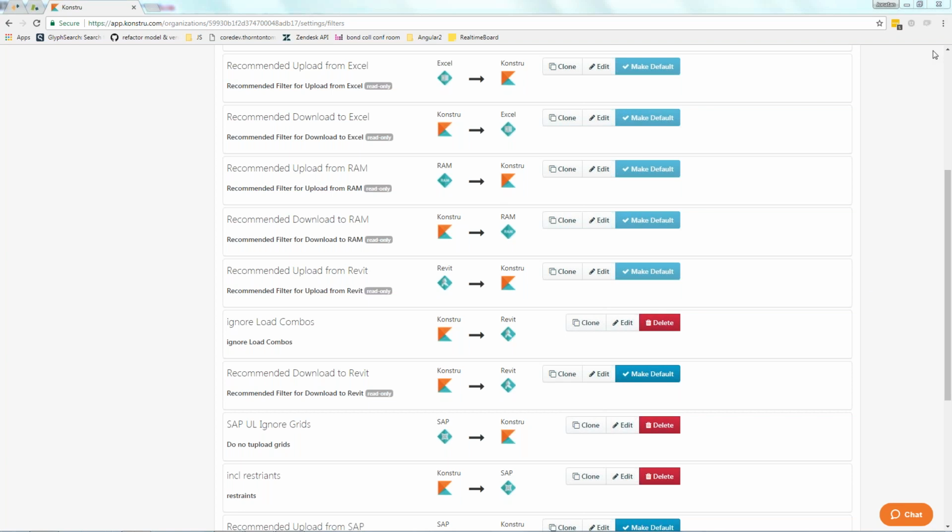Yeah. We have one more question. What's happening to attached elements to our framing elements, like loads, I guess, is this referring to? So for CSI loads, that's not a problem at all. Because they are hosted by those elements, so they're attached to them. So if you have a member and you fix it in Konstru, the load is also going to move with it because it's attached to it, so it knows that they belong together. However, we don't have it in the preview, but if you download it back to ETABS, it's not a problem. This is attached.